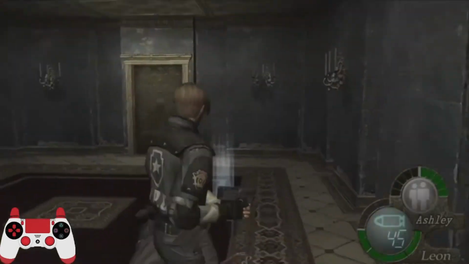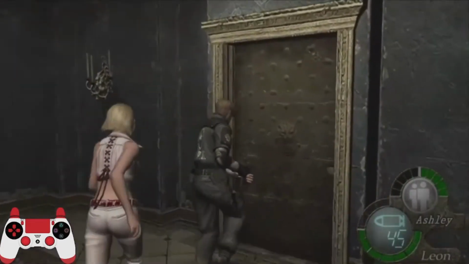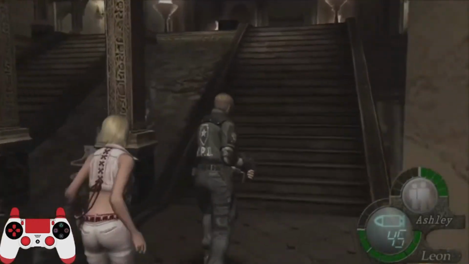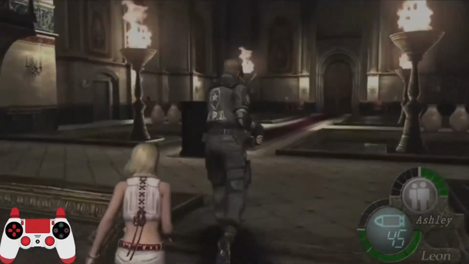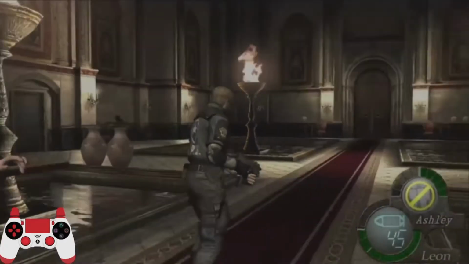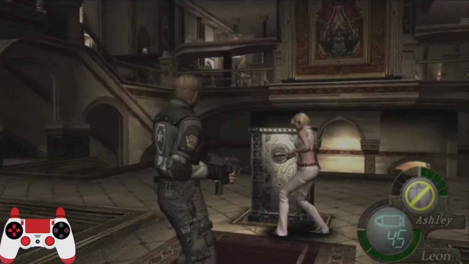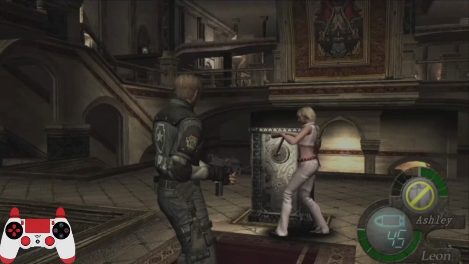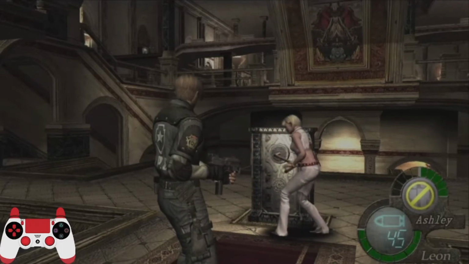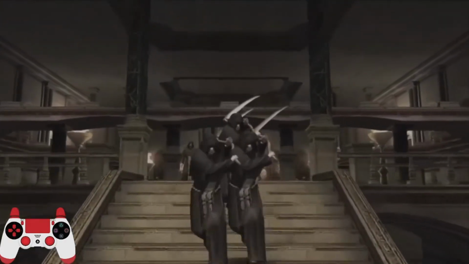Oh, actually, no. Follow me. I had to heal up. No, we're gonna have Ashley turn the crank first, and then we're gonna go out the door. So go ahead and have Ashley do it, because you want Leon to make sure that if any more enemies come, he can just shoot them down until Ashley's done. As soon as she's done turning the crank and the stairs are down, turn right back around and go out the big doors. And it'll make a good checkpoint save.